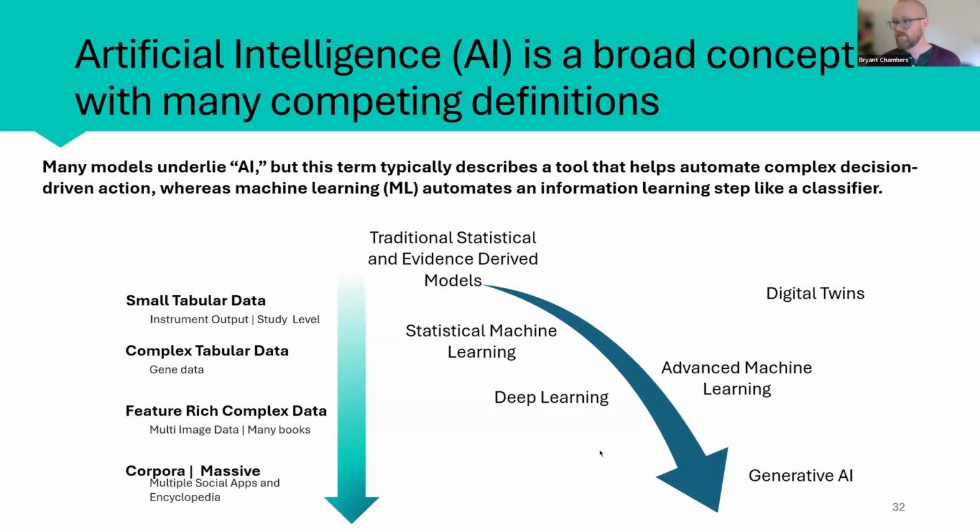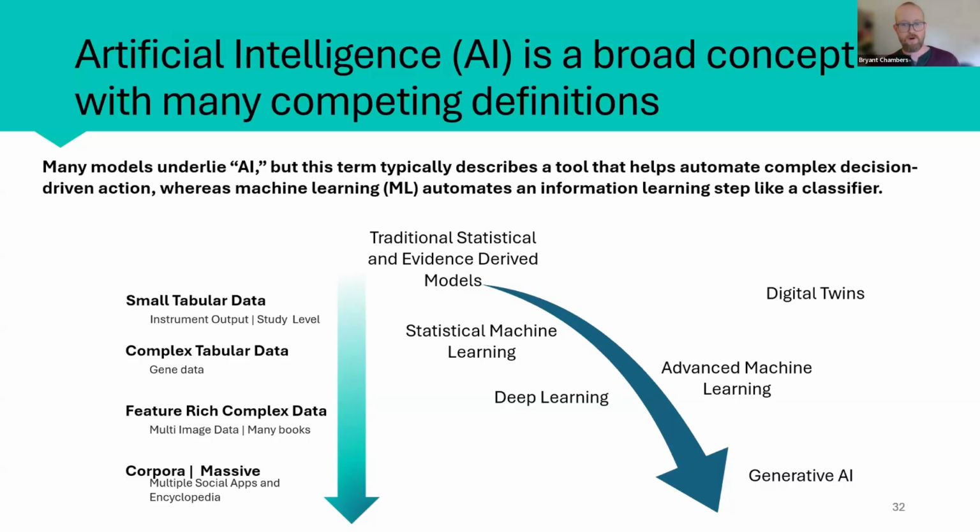So from that, we can go into something more complicated. We're looking at multi-image data or many books and stuff like that. There, we're going to start moving out of these models where we're trying to cluster data in different spaces and assign some kind of status to it if it's in one of these spaces, and start to try and figure out more complex decision making. Do parts of this add up in a way, and how much decision is necessary to make that? And that's where we start getting into neural nets and deep neural nets. Beyond that, we get into things that look at data like corpora, entire encyclopedias all at once. And this is where we're starting to get into transformers or generative AIs.